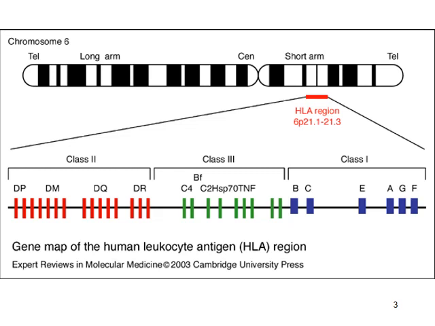And remember, some of them can evoke a very strong reaction, and some of them may not evoke a strong reaction. So we have to make do, and you have to kind of get around that. Class 2 has DP, DM, DQ, DR. Don't remember that. Class 3, we normally don't talk about. We do talk about class 1: B, C, E, A, G, F. These are the major HLA antigen regions that we use for gene mapping, especially for this part I'm going to take you through.